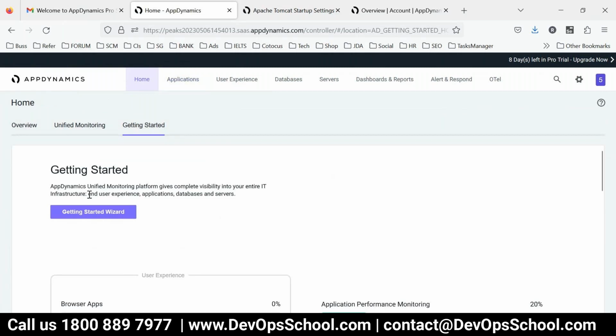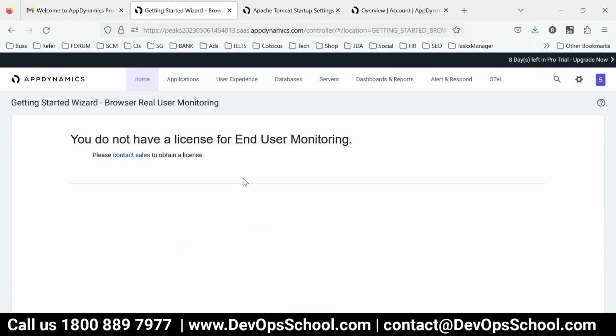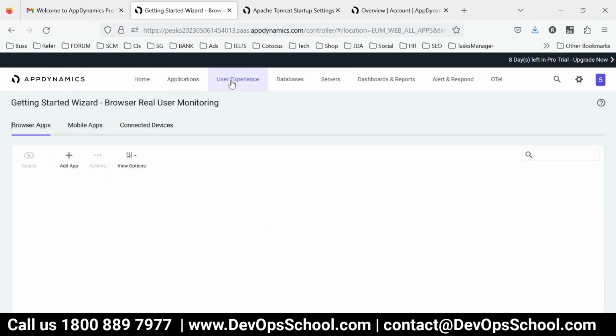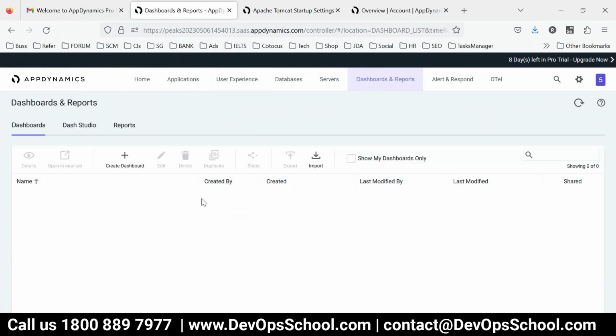Now go for RUM. Again there's a problem. So for RUM, you have to embed some JavaScript code in your website. AppDynamics will generate some JavaScript code, and you have to go to your website's index.html pages and embed it and decide the schedule, and everything will happen. So RUM will be done like that, and then here you can create a dashboard.